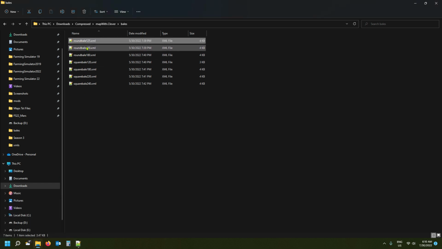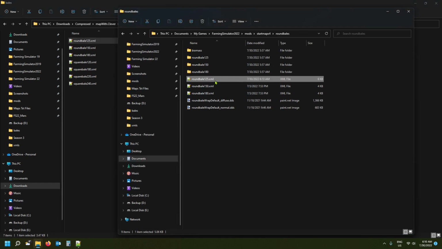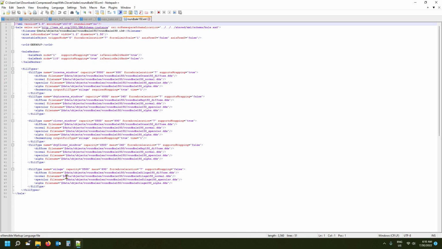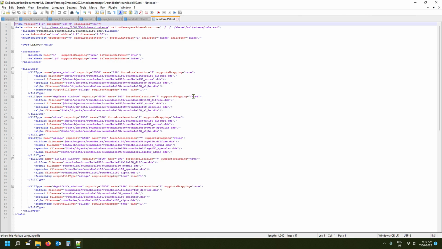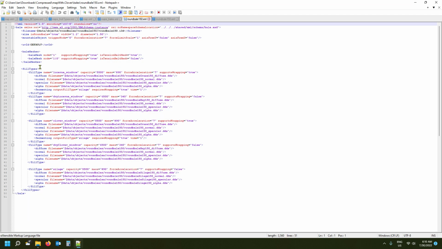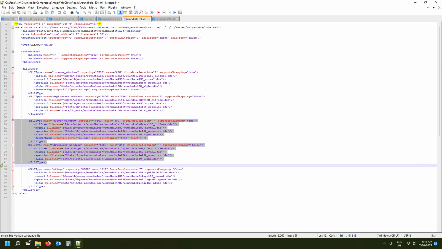Right, and then back to bale 150. Let me just have a look if I've got a bale 150. I've got a 125, 150, and a 180. Okay, the other ones are square bales. Okay, so 150 is our next one on there. And then on the round bale, 150 is them. So now the same drill, just all over again. Clover, windrow, dry Clover. Right, so copy that.